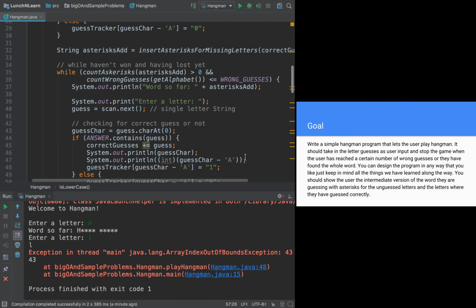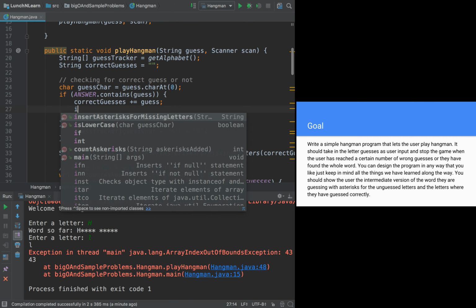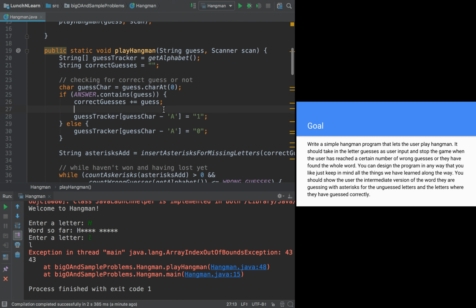So what we're going to say, and we have to do it in both places, is char subtractor is equal to isLowercase(guessChar). And this is a ternary statement. So subtractor is, if the guessChar is lowercase, a lowercase a, else it's a capital A. And this should be minus subtractor.